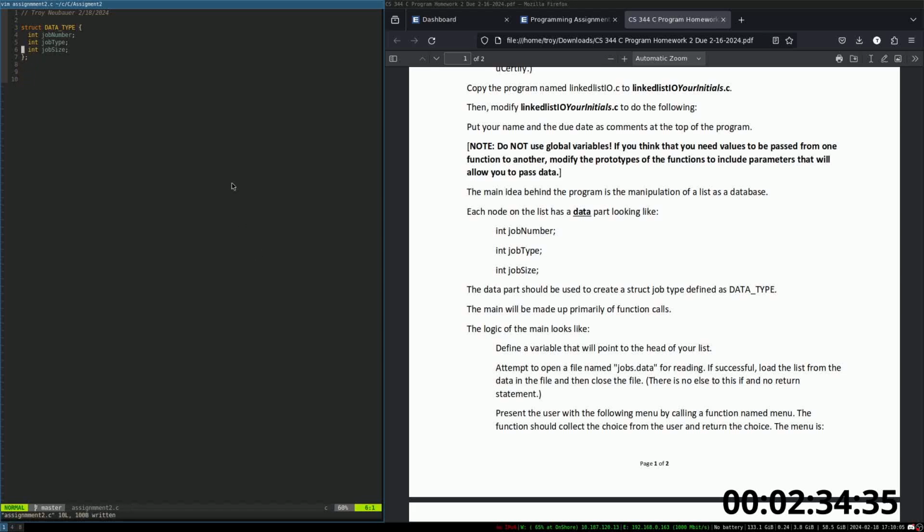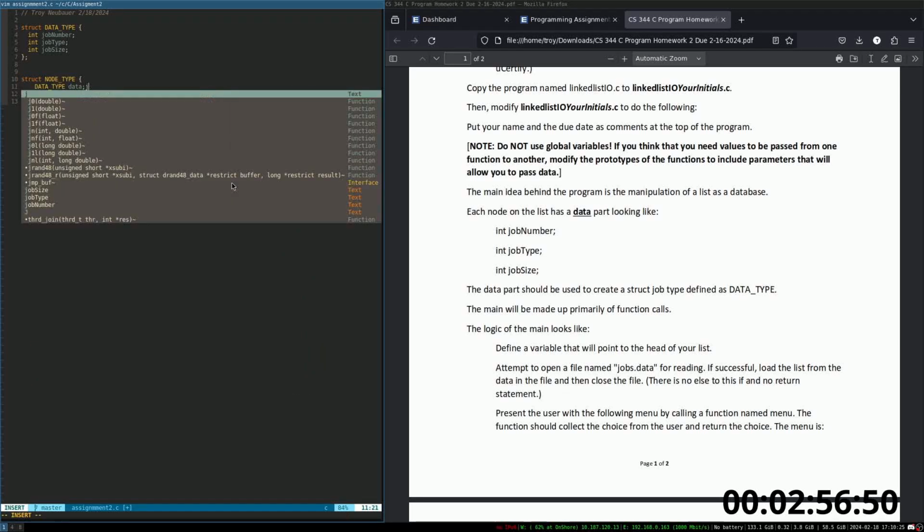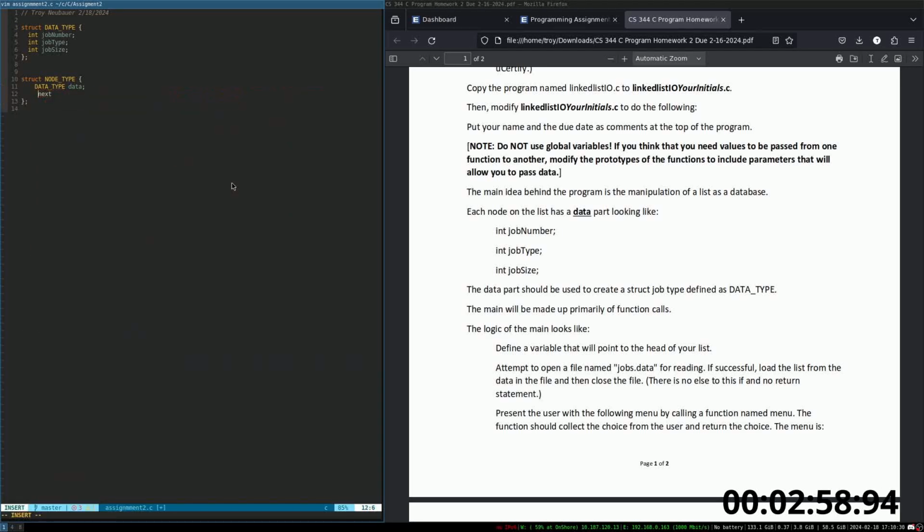We also need, let's call it node type. Shoot. Ooh, my Vim. Okay, and so basically this is going to contain our actual data. Oh no, this isn't Rust. Data type, data, and then we'll just do next, a node type pointer. Right, so this is going to be our linked list, so this is null at the end. And these have to be struct. Yep.